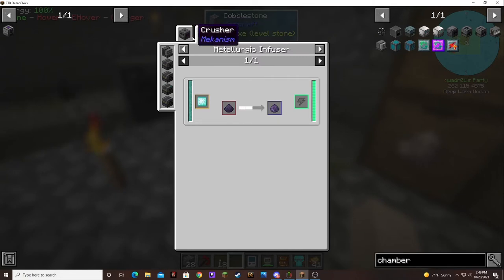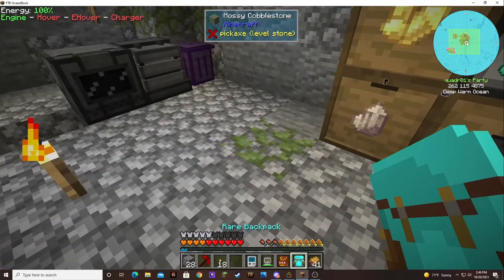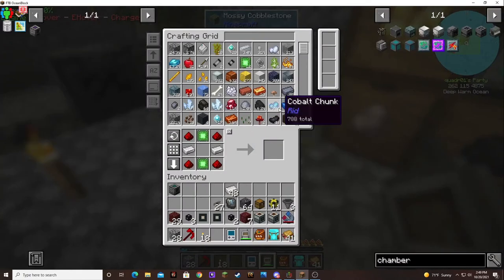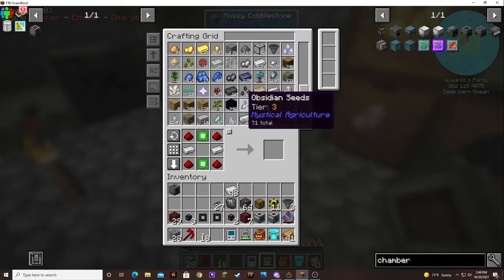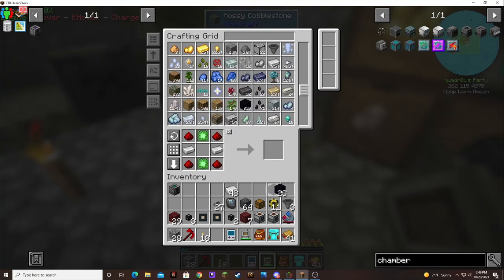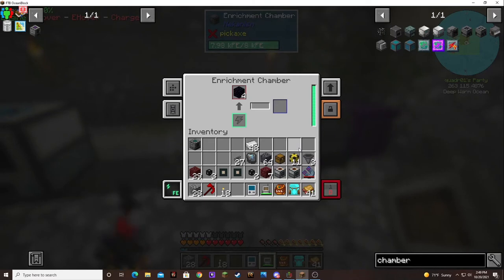How many of those do we need? I don't know. Maybe we should make 4 of them. Each obsidian makes 4 dust. So if I do 4, that'll give me 16. That should be enough, hopefully.